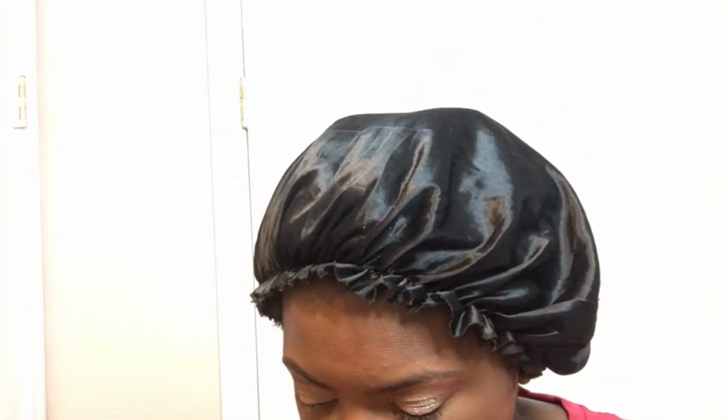All right, my beautiful people, so I've already done this eye, as you can see. I don't know if y'all can see it, but yeah. I did have to switch something up a little bit, but I'm gonna show y'all. First I'm gonna go in with this greenish, bluish color, and I'm just going to pat it on my lid like this. Just like that. Yup. Ooh.